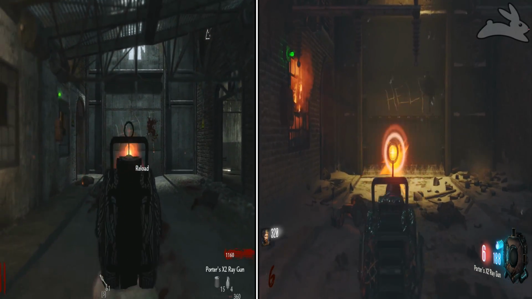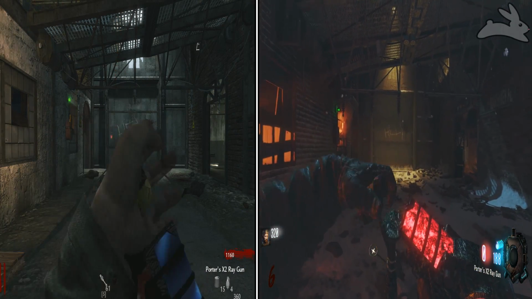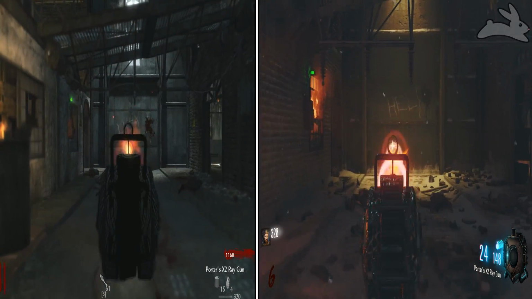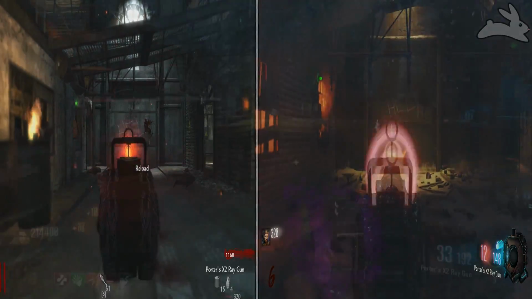And I also think the ray gun's splash damage in Black Ops 3 isn't as big as it used to be in World at War and Black Ops 1 and Black Ops 2. I think they have toned that down a little bit, but when it comes to strength, they are the exact same, and on round 50, these weapons are going to do the exact same. So the ray gun is definitely a fan favorite weapon. I still do love it.